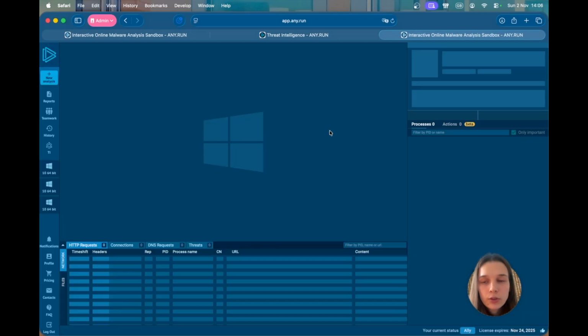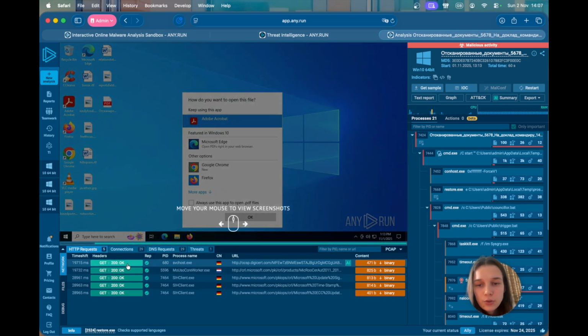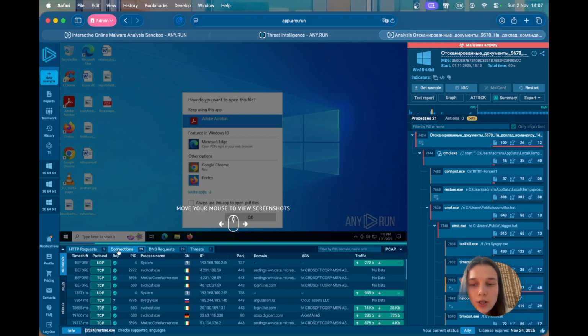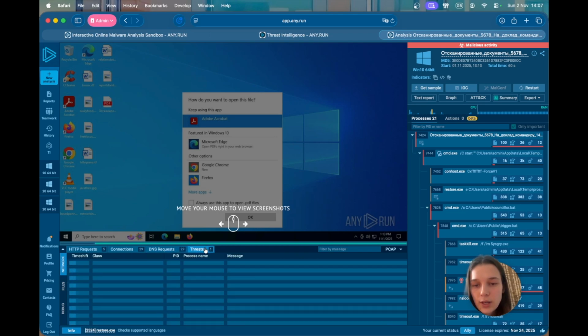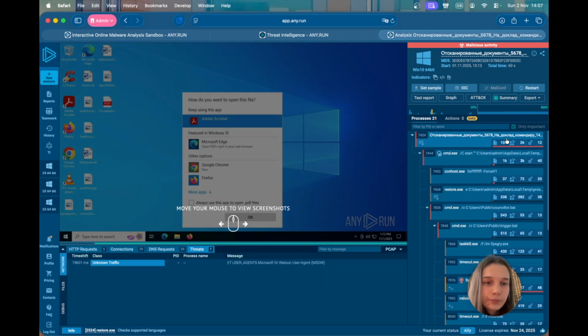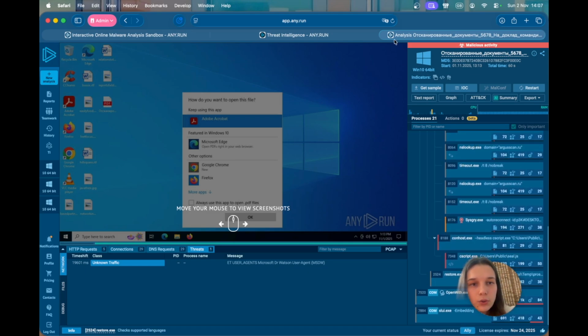If you open it, it will present you with this screen. This part shows how the malware operates. You can see it's only two parts here, but usually it has more parts. We have the HTTPS request, which is GET, we have the domain, the country of origin, and the URL itself. So you can go by each one of these categories and see. We have UDP protocol, TCP, DNS requests, which are responded, requested, etc. We have the threats and the known ones here. We have also the categories of the processes here.